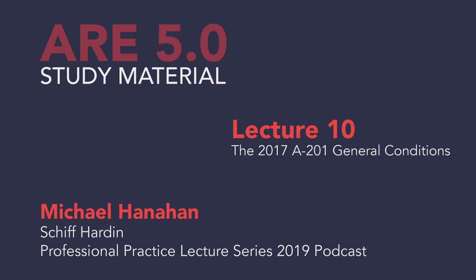1.5, ownership and use of drawings, specifications, or other instruments of service. And here it says, just like in Article 7 of the B101, the architect and architect's consultants shall be deemed the authors and owners of their respective instruments of service, including drawings, specifications, etc. This language will mirror that provision in Article 7.1 of the B101. And it's to tell the contractor, you don't own it, the owner doesn't own it, these are the architect's drawings. Okay? So same thing. You're going to find a lot of consistencies between them.